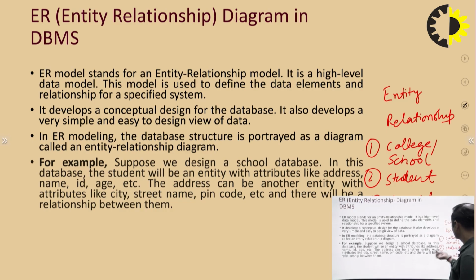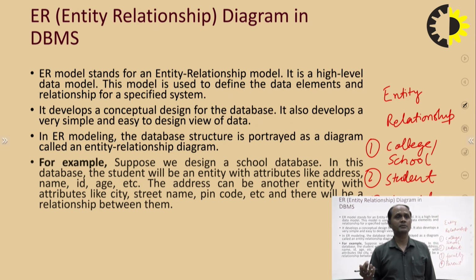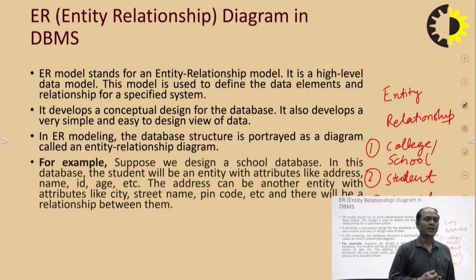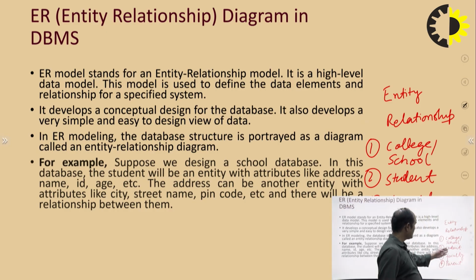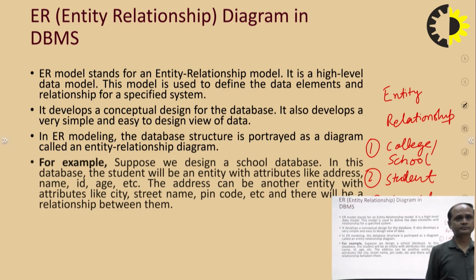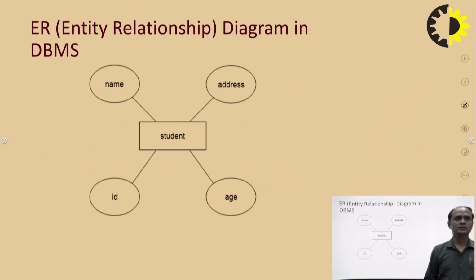Some people also take the entity parent in a particular scenario. So these are the four tentative entities that come under the school database, and in this school database you can map these entities between them. These are called the relationships in the school database. In this example, we can map student to the college, faculty to the college, and parent to the college. This is called the ER diagram of a particular scenario.